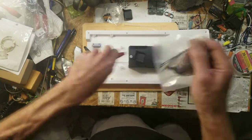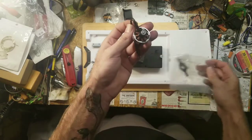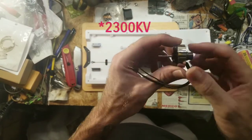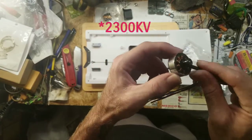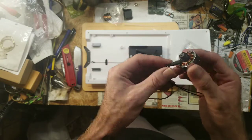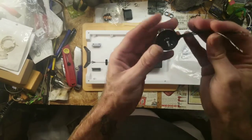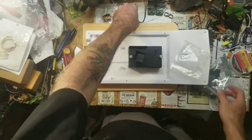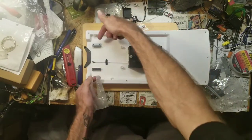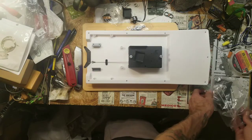Take a look at the motor here. A little bit better. Nothing fancy. Forgot what size it is. I think it's around 2000 kV, 2500 kV. Yeah, I'm gonna get a better one. But for the time being, I think it's gonna work out all right. We'll see. And that's the motor mount. The motor mounts into and has the 2 plates that come off the side. Motor sits on top of that.